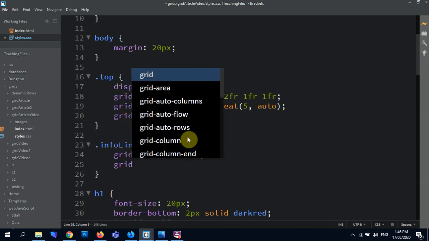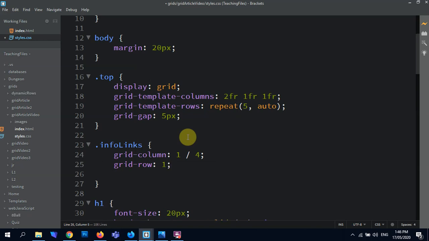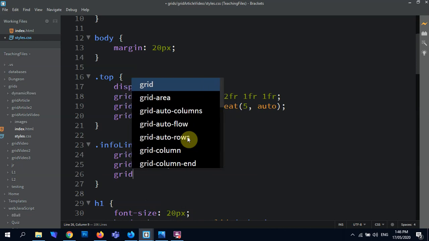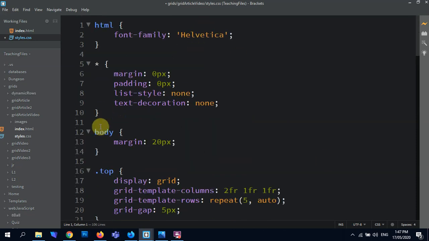Grid dash row equals 1. Right, and then we're going to say grid. Oh, what the heck happened there? Oh, I bumped page down.